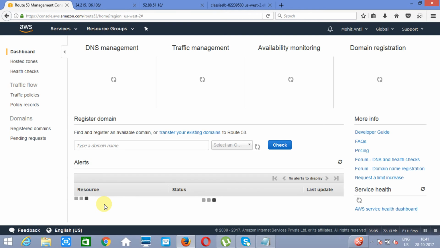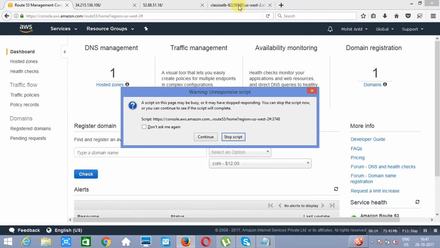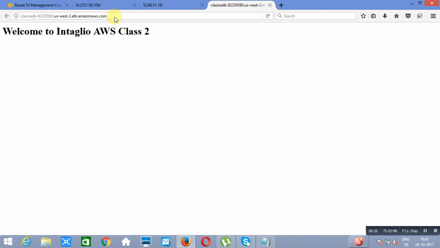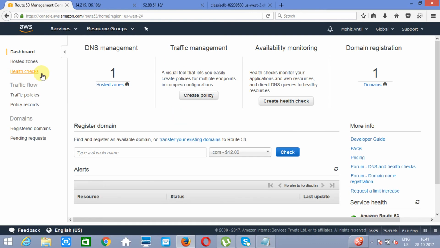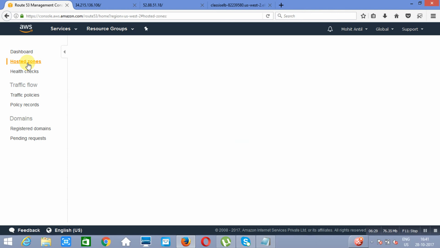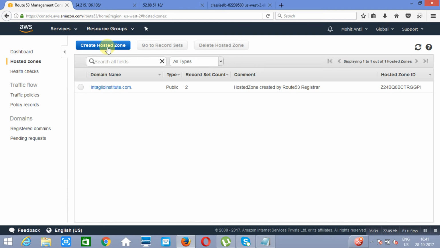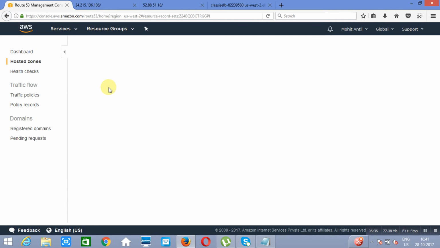As you know, right now we are opening this web server with this unfamiliar name, which you cannot remember, right? So you'll not be able to remember this particular name. It's not user friendly. What we'll do is go to Route 53 and create a record. We go to the hosted zones. IntelliOnCD.com is the domain which we have already purchased here.